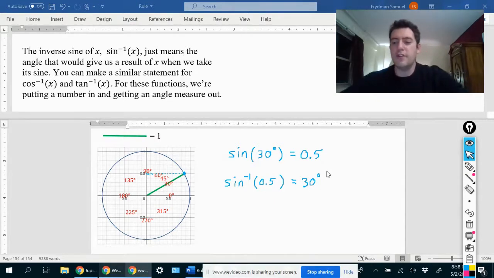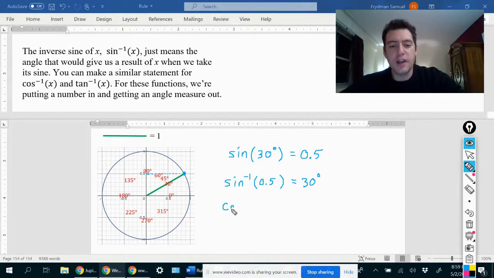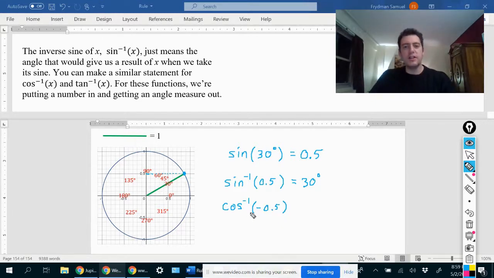All right, let's do another example. This time we'll do inverse cosine, and I'm not going to make it so easy for you this time. I'm not going to do an example that makes the next example super easy. I'm just going to start with inverse cosine, and let's make it a negative number. We'll make it negative 0.5. So what's the question that I'm asking here? The question that I'm asking is, the cosine, just normal cosine now, the cosine of what angle is negative 0.5?